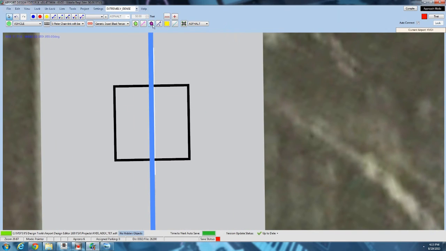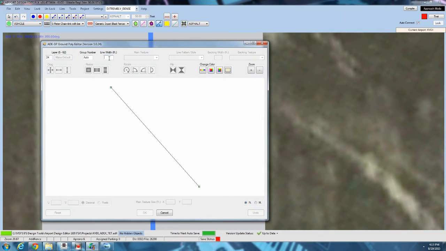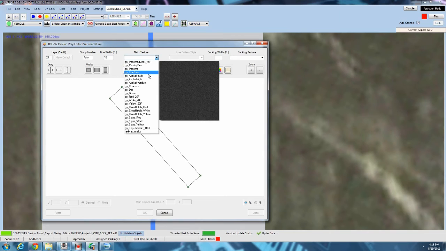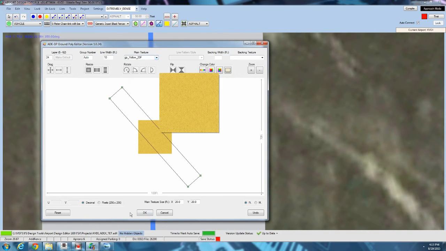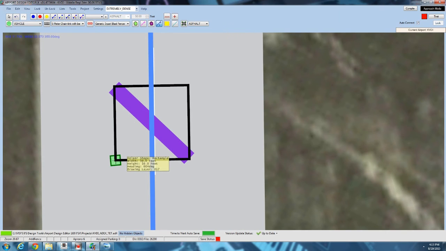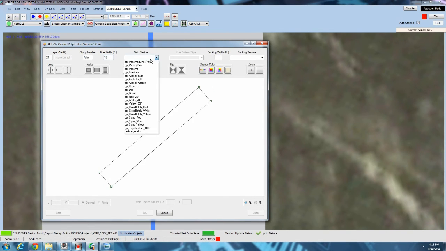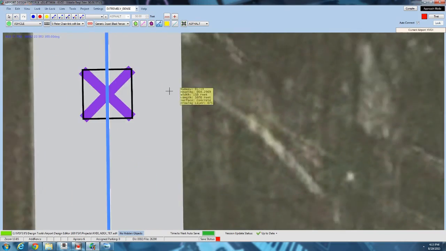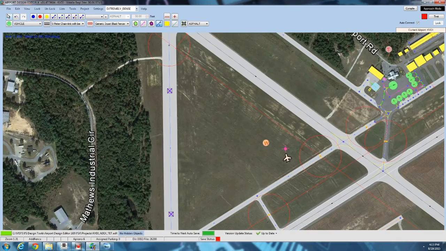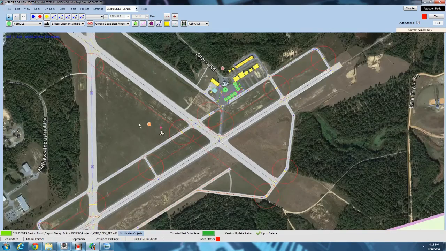So we're going to repeat the process up here. But using these GP lines is much better, because ADE will export everything you need to have this work in your scenery. So this will work for anybody. They don't need to download anything extra. You can include it with the scenery, and it works, and it looks fantastic. It looks really good. Okay, so we have an X there. We got other things we can do.